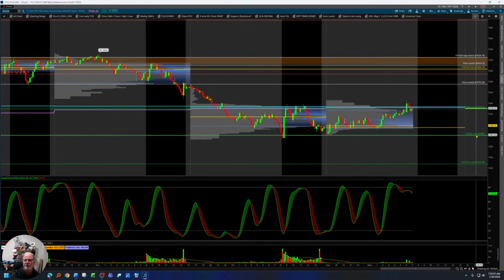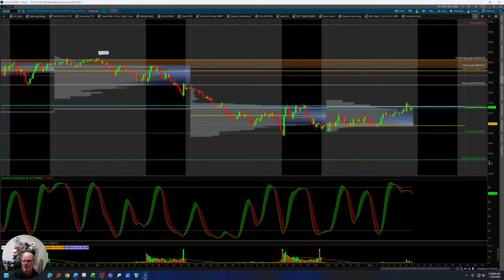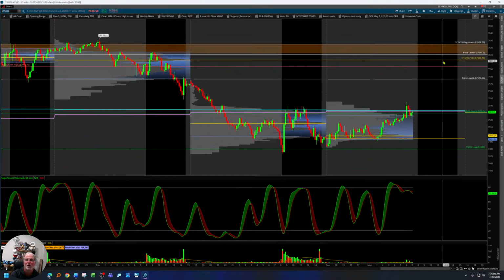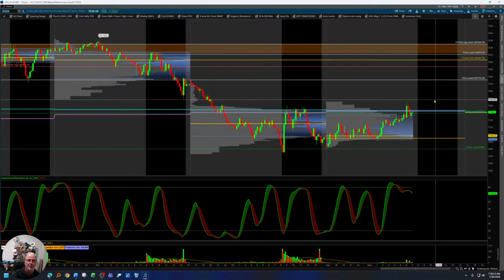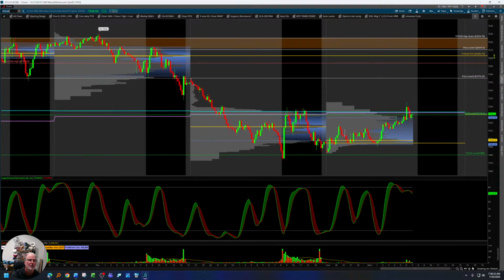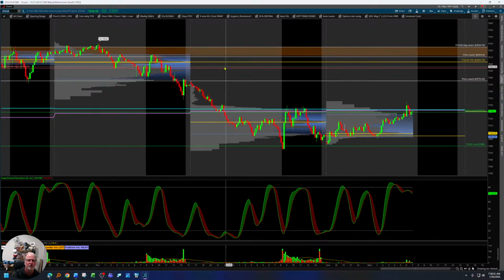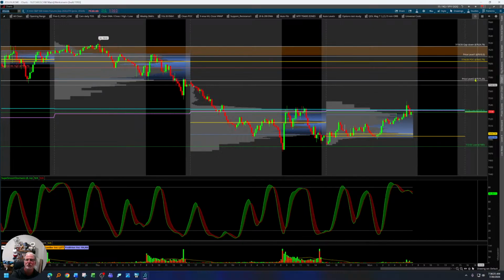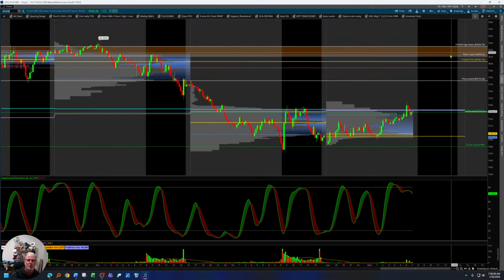You could see we did hold this July 2nd low at 74.80. If it does flush out and we lose that 74.80, our next line of defense is 74.2744. But we do have this gap down here from July 10th, so that'd be interesting if the market pushes up there. I would not be surprised to get a little headwind, a little resistance up there. You also have this open point of control here from Thursday at 76.0279. So I would not mind us pushing back into that and closing out that point of control.